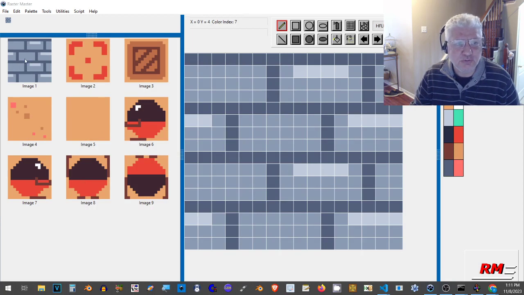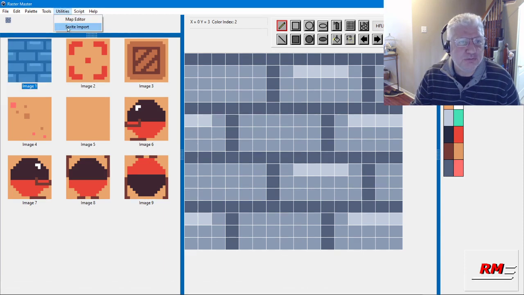So we can see that we got the wall here, and we got the floor, and we got the crate, we got the crate marker, and we got our pusher here in different positions, doing a left push, right push, up push, and down push. And so we export all this data in a way that we could paste it into BAM Basic. So it's very easy. You can import your graphics from already pre-drawn tile sets. I'm using Kenney's tile set for the, I think it's the dungeon set.